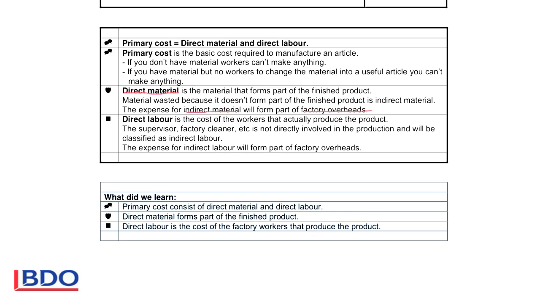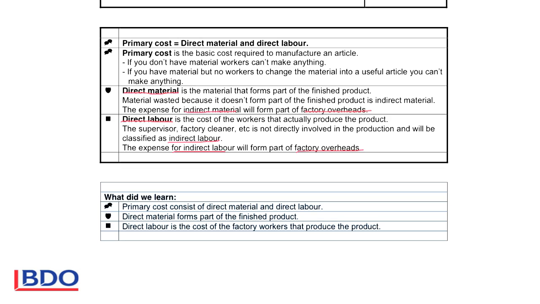If we look at the direct labor, here we also have to distinguish between the direct labor and the indirect labor. The people who sit at the machines and actually make these dresses, they are direct laborers. The supervisor, the factory cleaner, people who carry things from one table to another, etc., will be indirect labor because they don't produce the article, but they are necessary to finish the articles, although they're not directly involved in the manufacturing process. Therefore, indirect labor will also form part of factory overheads.